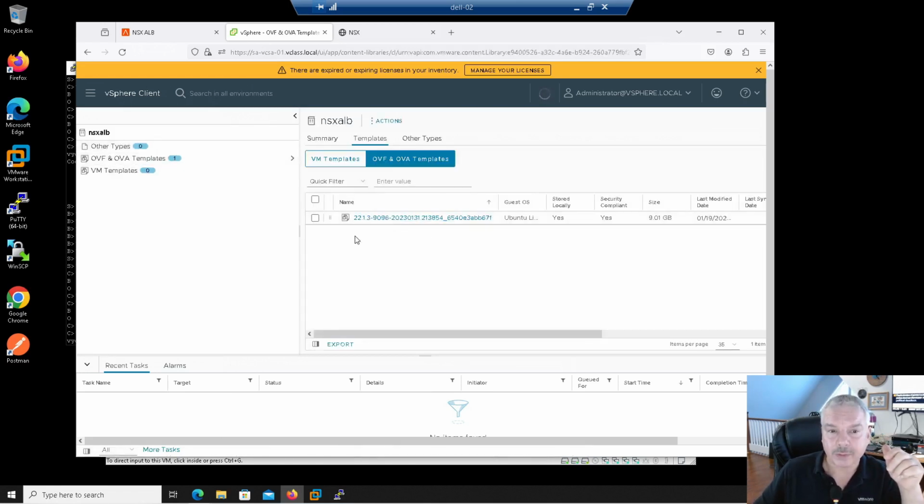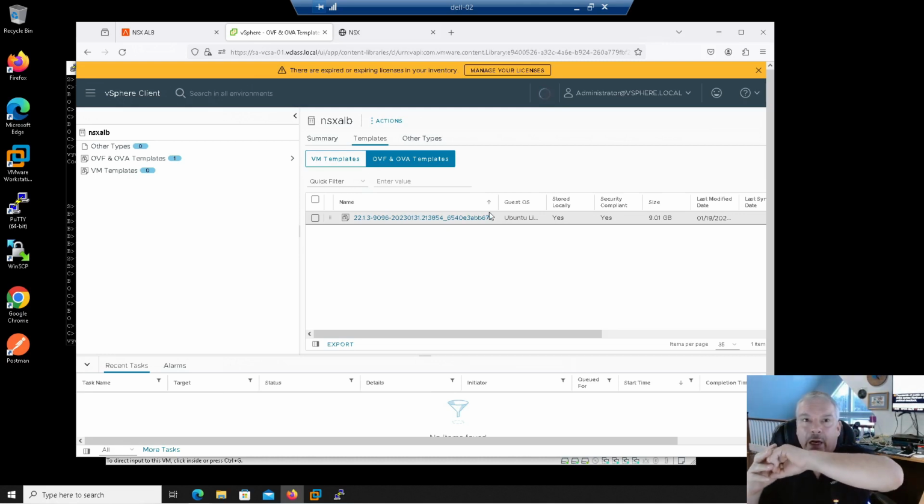And notice over here, there's an appliance there, Ubuntu, whatever. That's the service engine. So when I created that cloud connector, the controller cluster said, oh okay, I'm going to talk to vCenter, create that image for the service engine. So now when the service engine gets deployed, it's going to be deployed by this content library, okay?